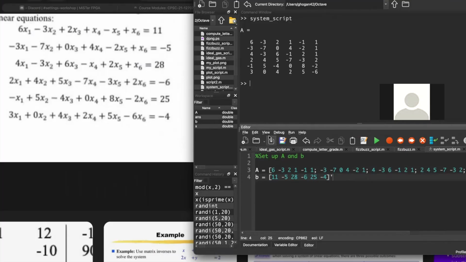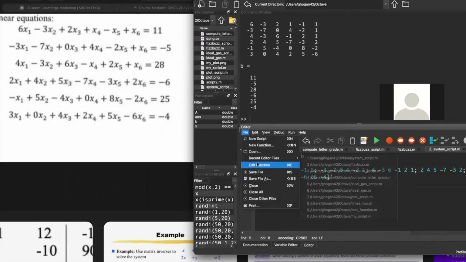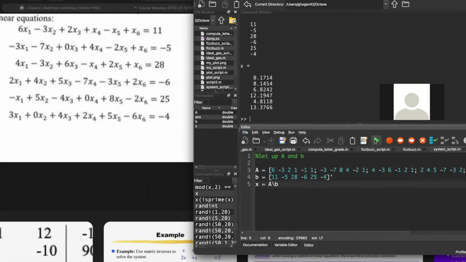Now if I save this and run it, we can double check that we typed those in right. I didn't check all of the matrix. And then to solve it, x equals A\b. Simple as that. So we can hit save, run it again, boom. These are our answers. I thought maybe these would be set up to come out nicely. They didn't, but they are what they are. So this is the solution.